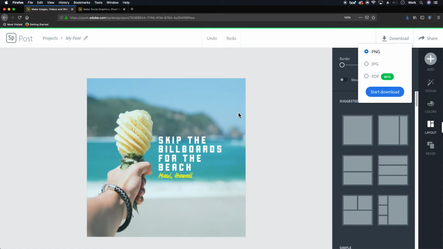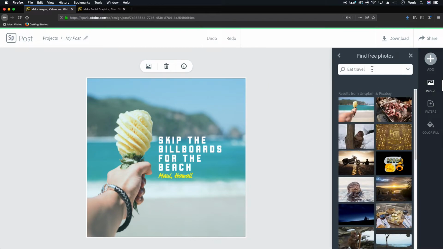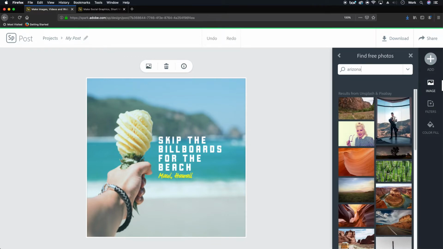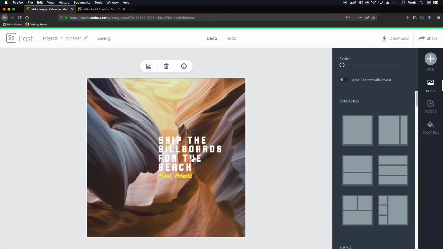So this is really pretty, and we got a photo back here. If we wanted to change a photo that's sitting in the background, we simply click and then click on replace over here under replace once it's selected, or click on replace image on the right. Click on replace here, and then we can search a term that we want. So let's go ahead and type in Arizona, and then we'll grab this picture of Antelope Canyon. Put that in the background.